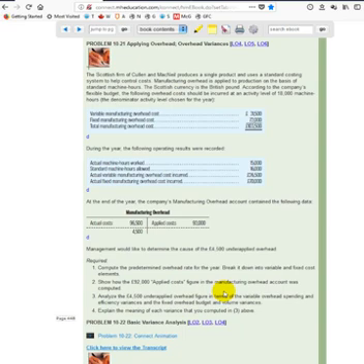Now, the Scottish firm of Cullen and McNeil produced a single product. They use a standard costing system to control costs. Manufacturing overhead is applied to production on the basis of standard machine hours. So that's the application base that we're going to use. Scottish currency is the British pound. Well, for a while there it was the euro. Now it's going to be back to being the pound again. So I guess that's somewhat accurate.